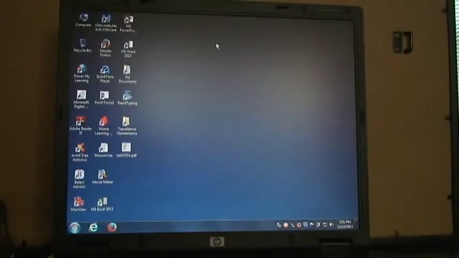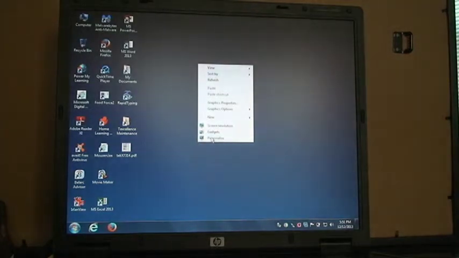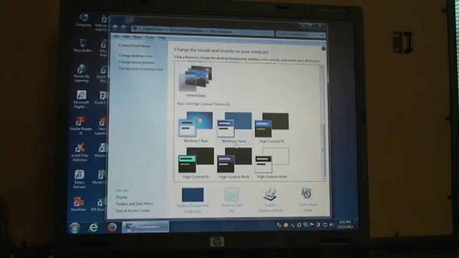I don't know if you noticed, but after the process, the screen color has changed to blue. But if your computer has not at the end of the process, you want to right click it, go into Personalize. In here you're going to see Windows Classic, and then you would just simply click that. I'm not going to go into how to save the checklist because it's in other videos, and this is what we do on a daily basis.